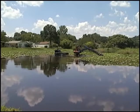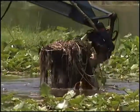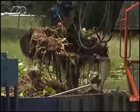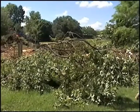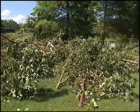Here at Kewannee Lake Park. This is another lake management restoration program project, and basically what's going on with this particular park is we're removing some of the invasive exotic species that are existing within this 4-acre lake, and we'll be revegetating it with native beneficial plants. This particular project also included several trees that had to come down, the Chinese tallow in particular, that is an invasive plant and something that we don't want within our watershed.